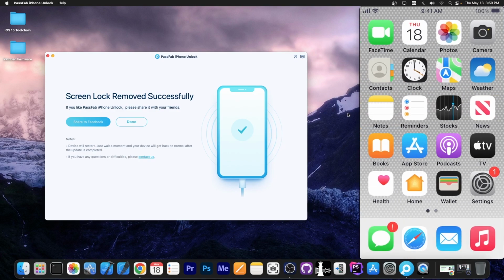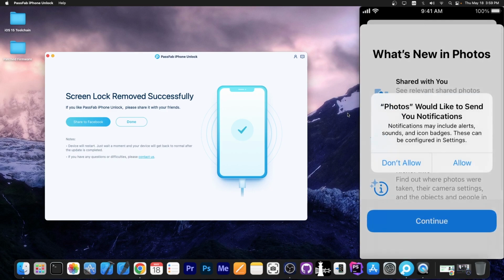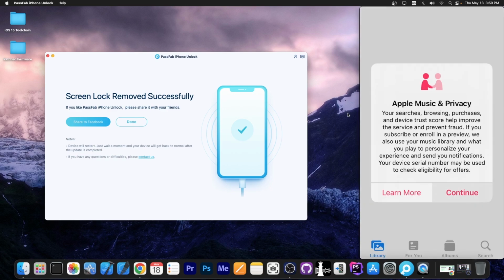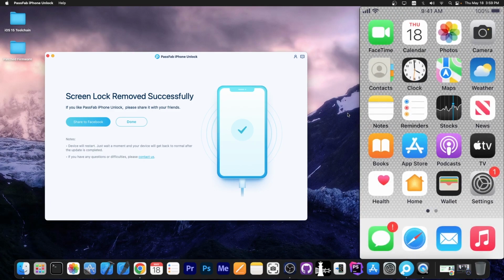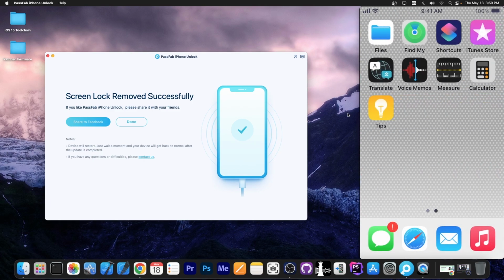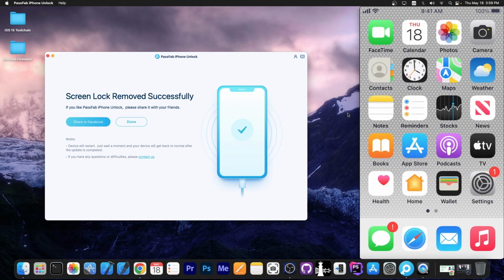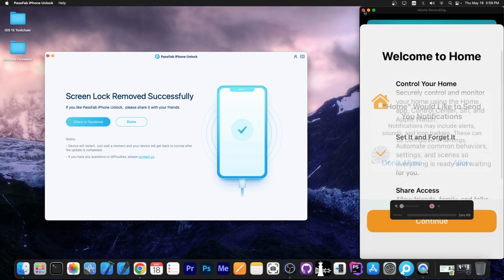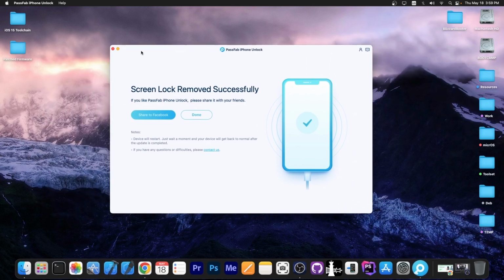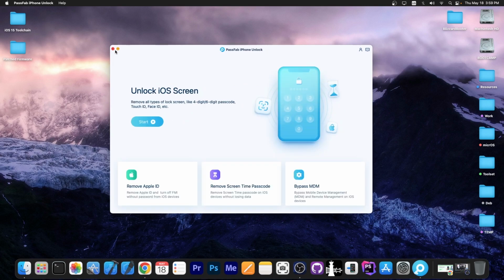However, as I said, everything, all the data will be removed, so there will be no videos, no photos or anything on your device. In that case, you can restore a backup if you have a backup of your device and everything will come back to normal. Otherwise, you should keep in mind this limitation. So yeah, that's basically it. As you can see now, the device is fully working and all the applications work as expected. So that's basically it, that's how you use the program. You can press done in here and that's it.